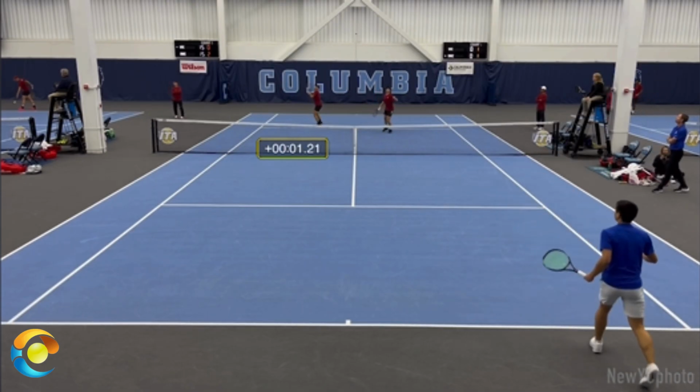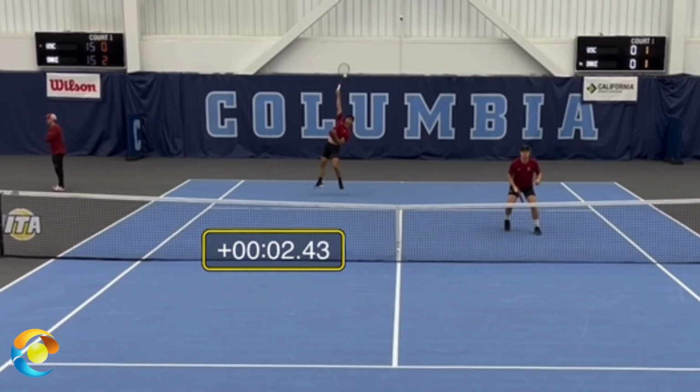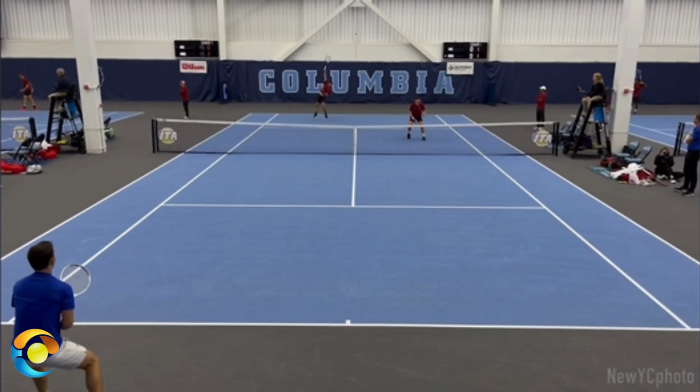So the ball goes up in the air, he's waiting, and then there's contact right there. So let's add 0.2 seconds. So we're at 2.63. Very well done by this player to get the ball up high enough. Again, your opponents do not practice overheads off of extremely high lobs typically, so it becomes very difficult.